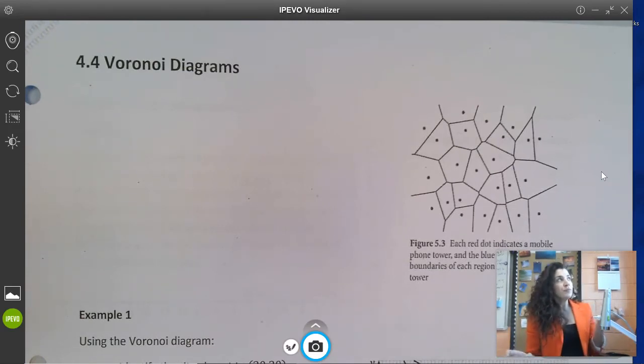So I'm sure you have at some point, or you will at some point, be looking at a map, like your Google Maps, and you're saying, okay, here's the M3 stations, and I want to know which metro stop is the closest one to me. Or maybe you're looking at bus stop stations, or maybe you're looking at the grocery stores that are surrounding your house or apartment, and you're trying to figure out which one is closest to me. And Voronoi diagrams kind of addresses that question of which one of these things is closest to me.